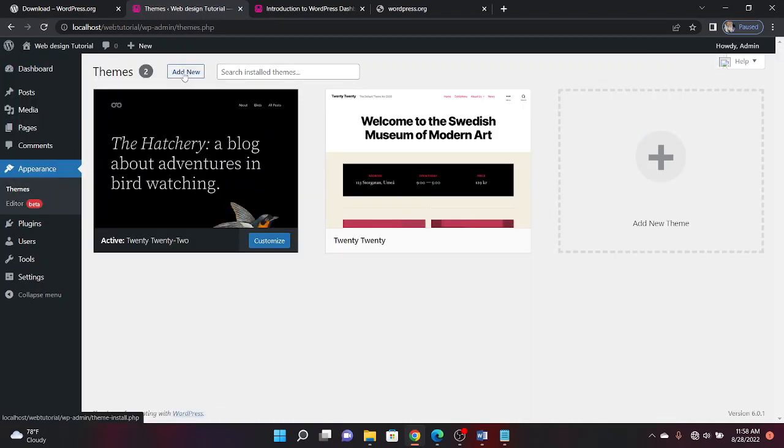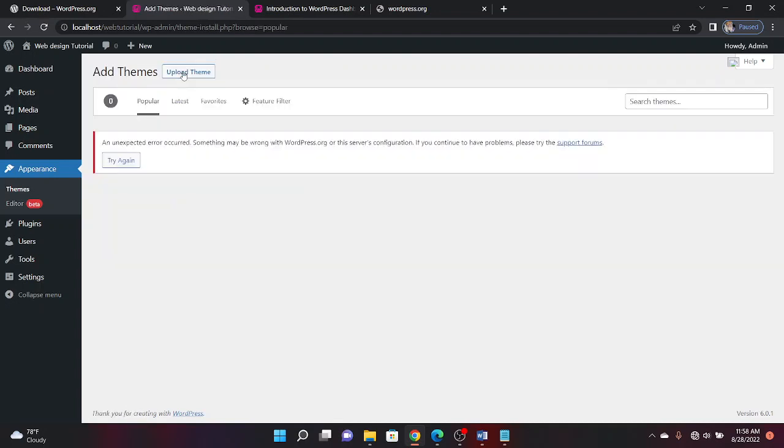If you want to add another theme, maybe you don't want that, so you can upload another theme. This is showing because I'm not connected to the internet. So if I'm connected to the internet, it will show me themes that I can get from WordPress directly.